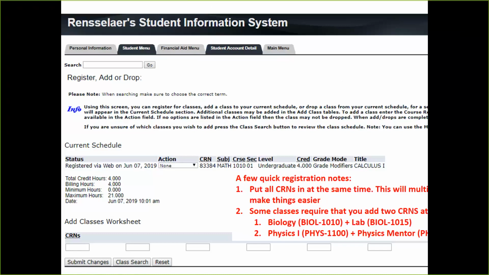Now, physics is a class that you will be taking, and if you register for Physics 1 in the fall semester, you want to make sure that you also register for its mentoring section, which is Physics 1960. I'm going to send you an email outlining that information so you can remember it. It's important because otherwise you're going to get a registration error, which will prevent you from registering for physics.